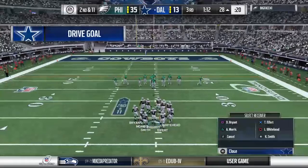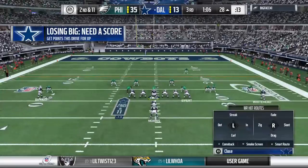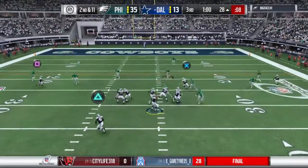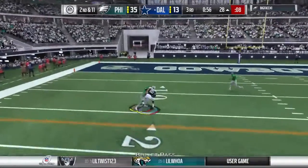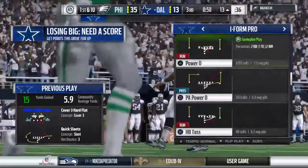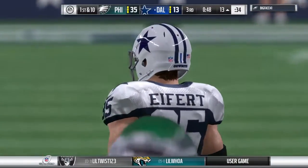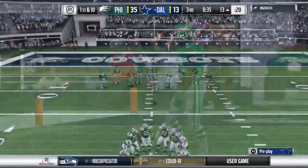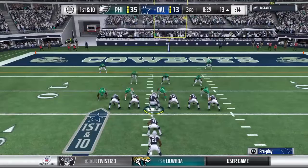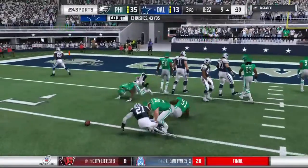Now this will be the 9th play on this drive. And on the outside, they're playing press coverage. Second down, Prescott, to the left side here for Eifert. And down inside the 15 he goes. 15 yards through the air and a first down. How about the timing on that one, where they were in sync, weren't they? Three-step drop, ball's out of his hands, right to the tight end. Nice completion, just like they do it in practice. Now Elliott. He'll get this down inside the 10 for a pickup of about 3.